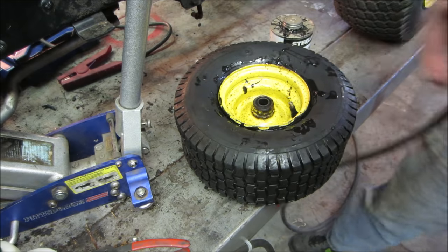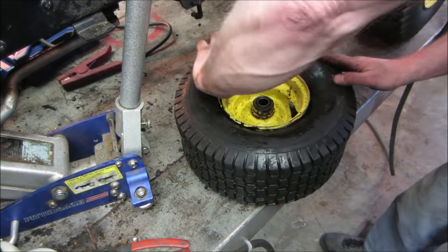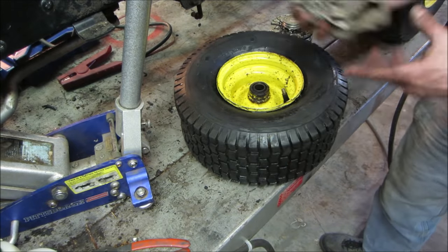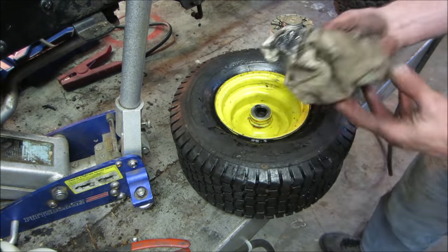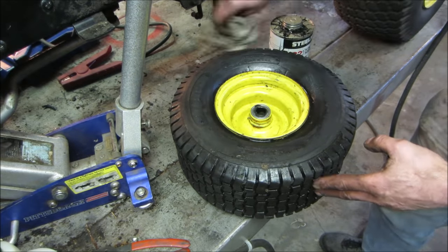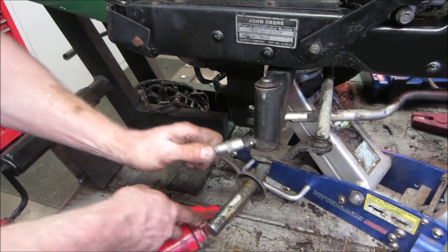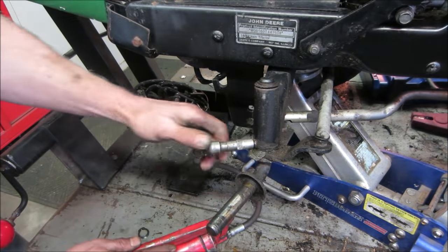I'm going to let that set up a little bit before I put air in it. I could wipe off some of that, or it dries up. I think it'll have to sit for about 10 minutes. I'll throw some grease in the front end while we're waiting and the wheel's off, which hasn't been done in forever. I like to see it ooze out the top.